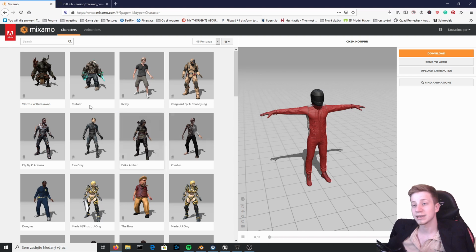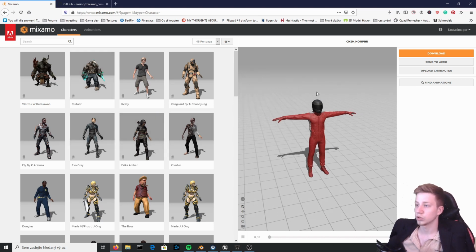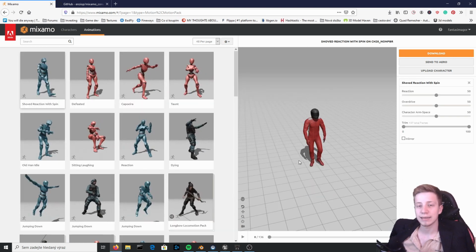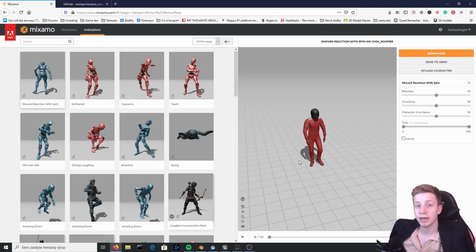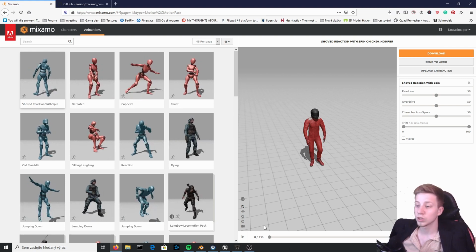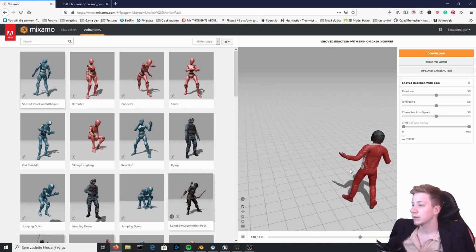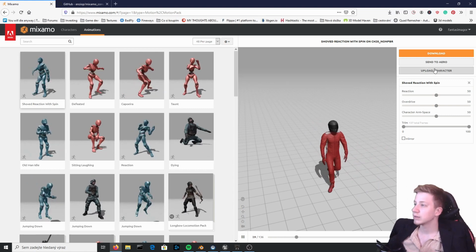All right, let's start in Mixamo. Mixamo, as you probably already know, is a site where you can download animations and rig your characters. You can use whatever character you want. I will use just this driver to demonstrate it. And let's click here on animations. As an example of an animation that is not happening in place, that means it doesn't have root motion, you can see I have chosen this, Reaction with Spin. All right, looks cool. And let's download it.